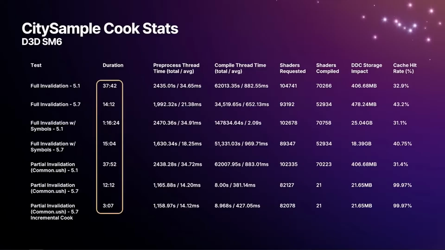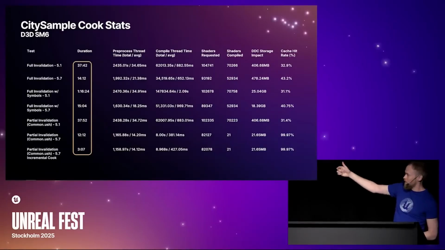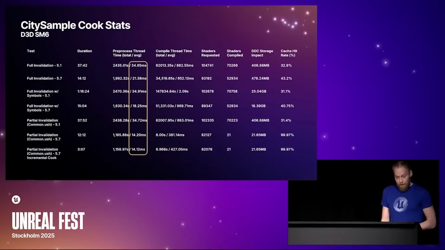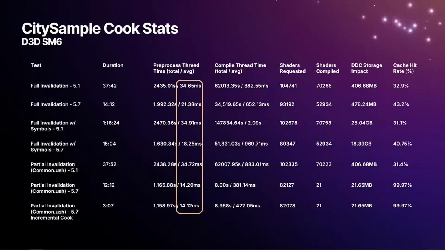Basically, and also you'll notice the symbols on cook, the discrepancy between those cooks on 5.7 has basically disappeared. The compile time is still higher, it's just we're parallelizing way better, so that compile time is essentially hidden now. You also notice the average pre-processing time is quite a bit better. This is in addition, even though we have added 2 additional pre-processing passes in the minifier and the normalization pass.